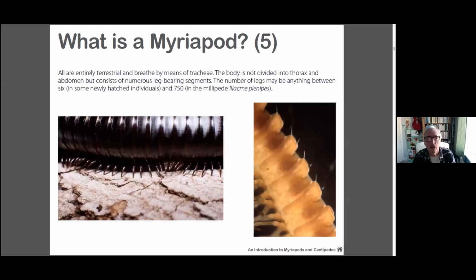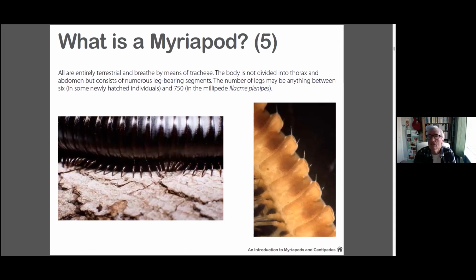All the centipedes breathe by means of simple diffusion of gases through tracheae. There are various holes where air gets into the body and is dispersed around the body in very simple terms. They are all divided up into a series of very similar leg-bearing segments of one sort or another.